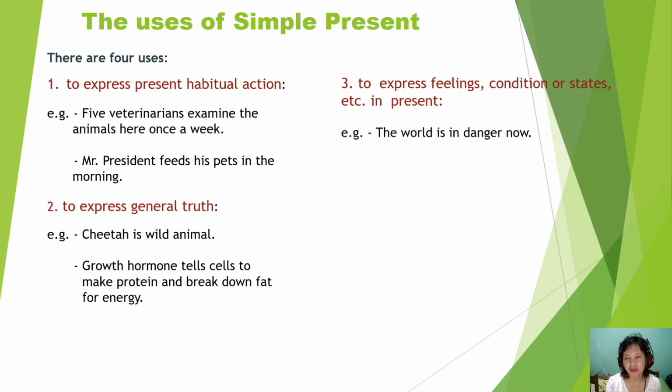The example is the world is in danger now. The to be is here to show present. Yes, we know that the world is in danger now. We know that plastic is the most pollutant that endangers our world. The next is everyone gets stressed due to the coronavirus. Everyone gets stressed. Yes, you too. You get stressed too.